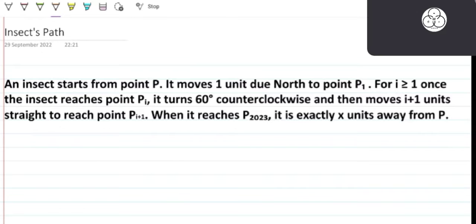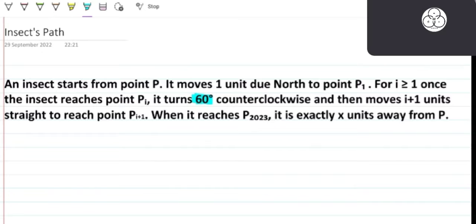But one thing we need to keep in mind is that a very similar problem is asked in sequence and series, but the angle in that kind of problem is given as 90 degrees, and it becomes an infinite geometric progression, and we solve it accordingly. But here we can see the angle is 60 degrees. So first let us read the question.